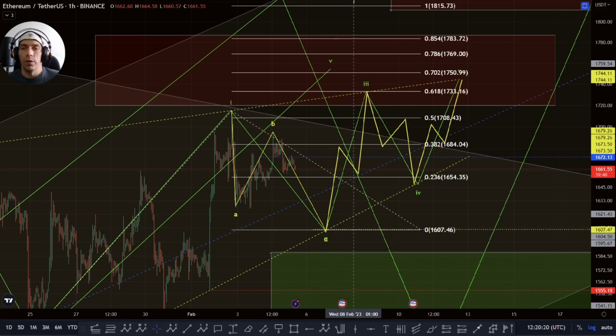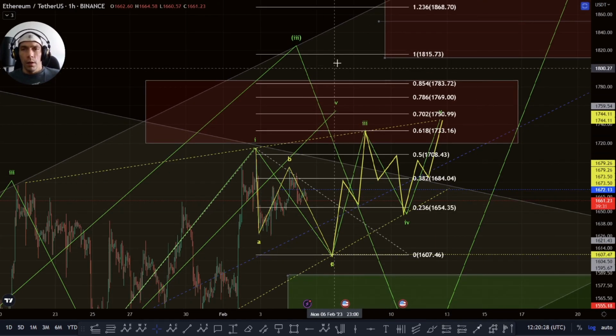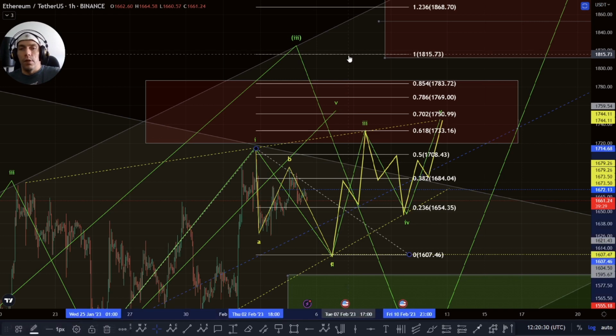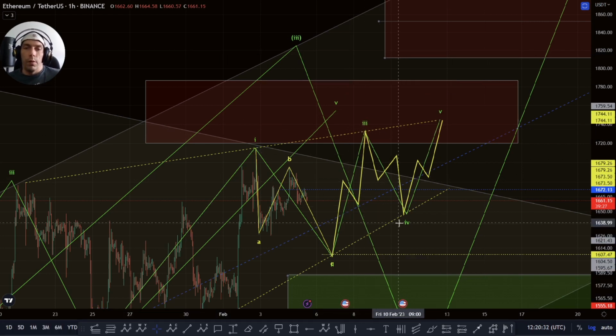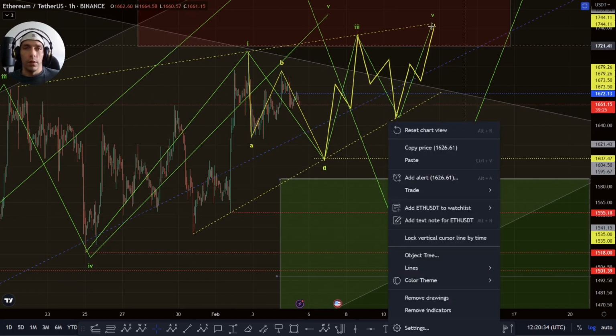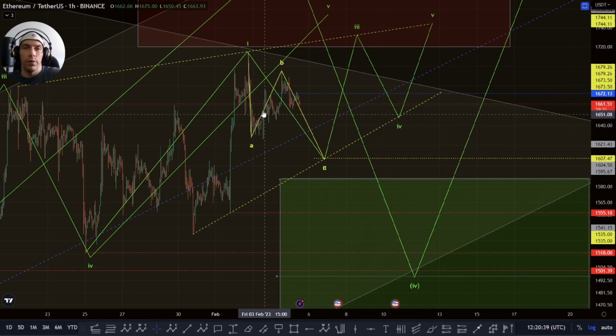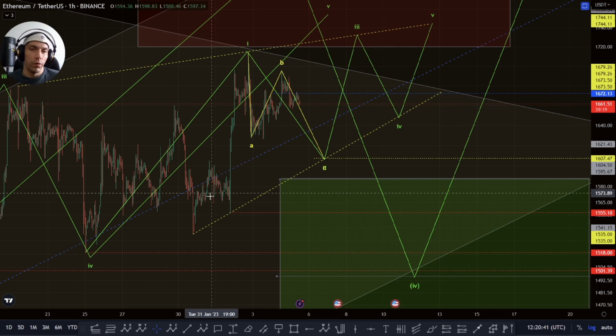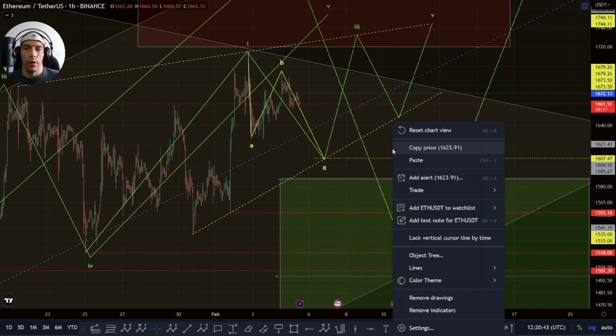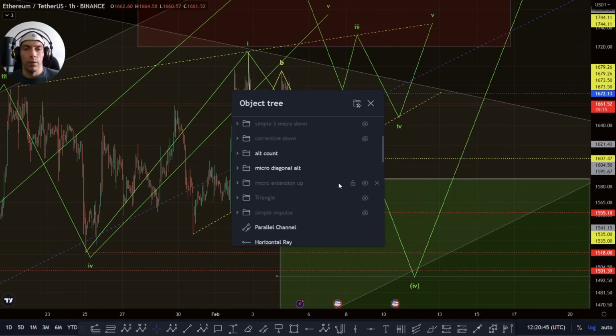If we do move past this, that would mean that wave 4 had to be longer than this wave 2. So we'd have to have a couple of criteria being met at that point. But it cannot go above this 1815 if we're looking at the diagonal for this wave 3. Okay, so effectively this could play out. We need to see how this happens. If we do manage to continue holding support zones here, we can look to other options, and we're going to talk about those options now.